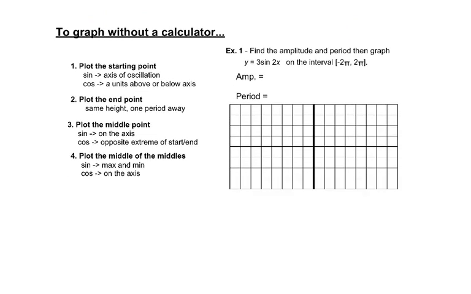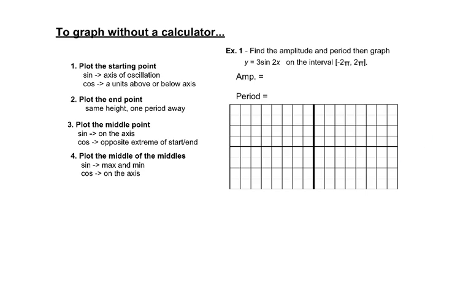So to graph without a calculator, what you're going to have to do is plot the starting point. The best thing to do with a sine, for instance, is to know that you're starting on the axis, versus a cosine, you're starting a units above. So if there's a 1 out front, it would be here. Then you're going to plot the end point. So 1 period away, you're going to put another point so that you know that that's where you'd need to end up at the end of one phase, or 1 period. Then you plot some middle points so that you can connect them. Plot the middles of those middles, and then you get to, of course, connect them with a nice wavy line.